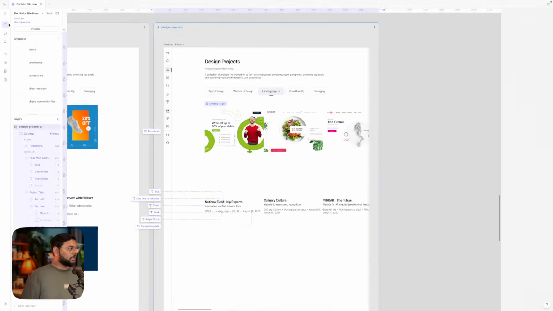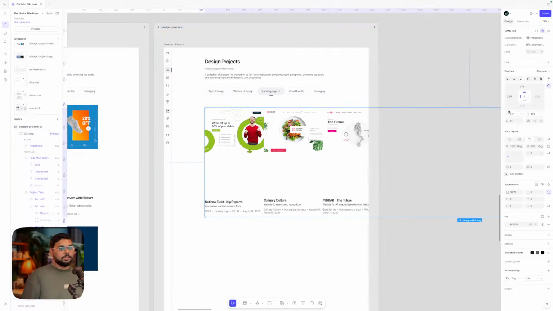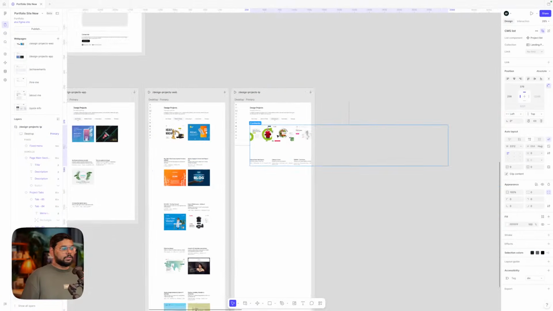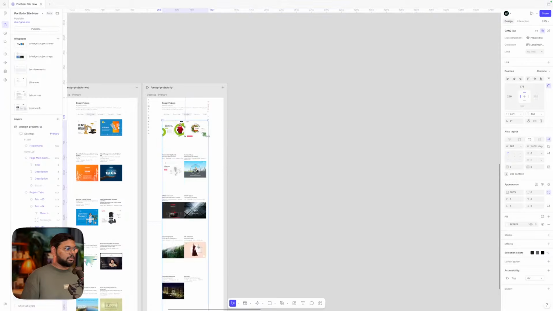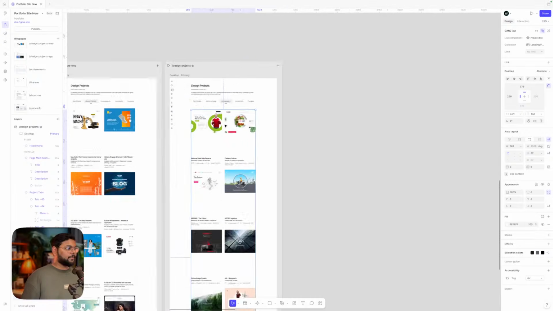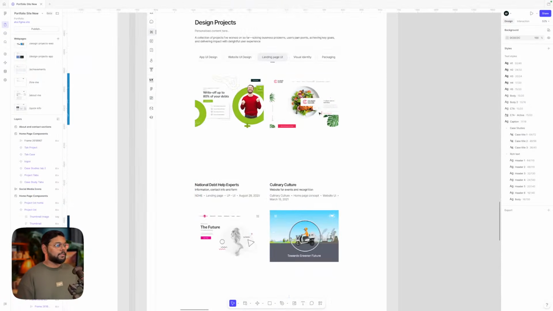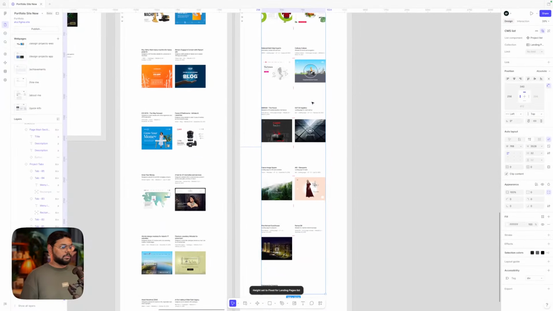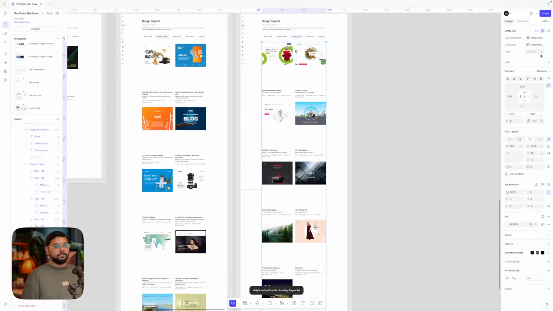Let's move back here, top, this, and 768, a gap of 32 pixels. Great. So we have landing pages now. How many do we have? So we have 9 in this one.